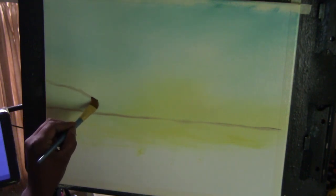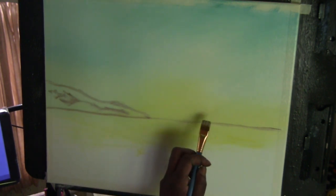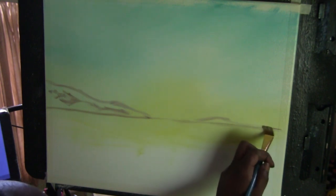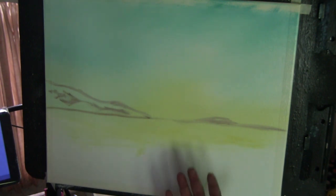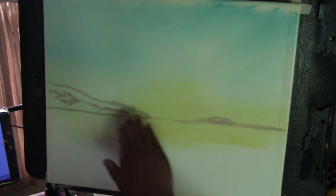Now where was that hill going to be? Let's have the hill right up in here somewhere — it's got a little notch right there, kind of a notchy thing. So don't worry about all of this right now — we're just outlining where the hill will be. We got a little piece of a smaller hill right up in here, and then it just goes flat. So it's colored up in here too. We're still going to give the impression of working from the front to the back. Right now I'm just shelling out where the horizon line is going to be and where the hills are going to be.